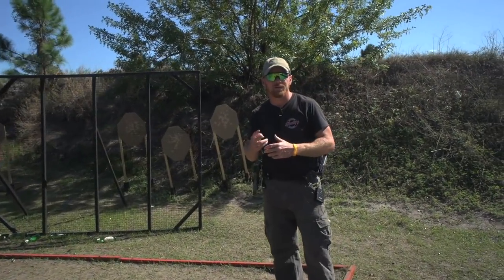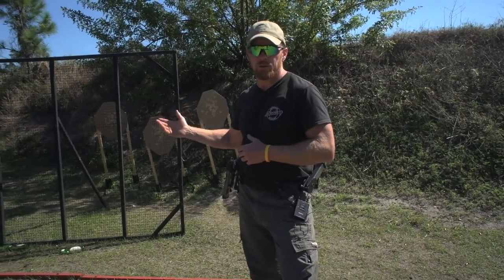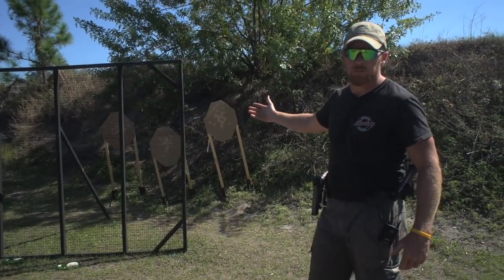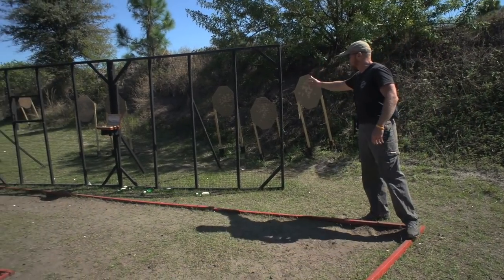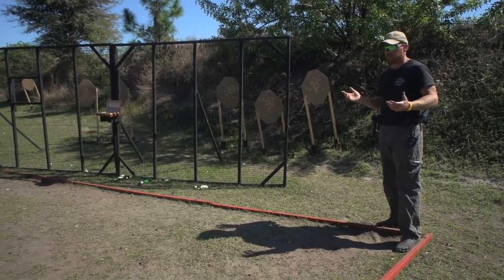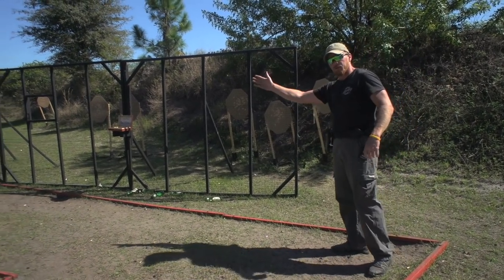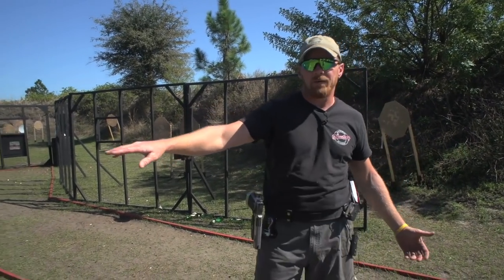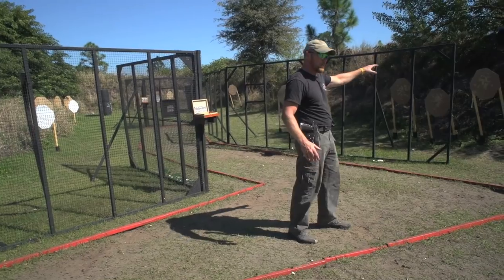The second technique we're going to work on today is more of a flow-through technique. The movement technique we're using is governed by the targets we're trying to shoot from that position. In this case, we have three wide-open targets at pretty ridiculously close range that have to be shot from within the confines of the shooting area — our red fault lines — getting around the wall. The tightest target here does pose a little bit of a challenge in positioning because I can't see it from here; I have to be deep in the corner to see it. I'm coming from that direction and moving in this direction, so it's flowing around the corner. I want to start slowing down and begin my engagement pretty much as soon as I can see the target.